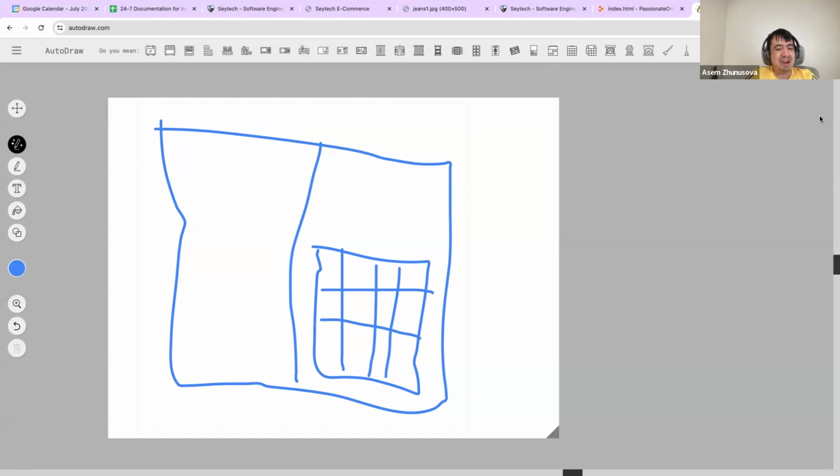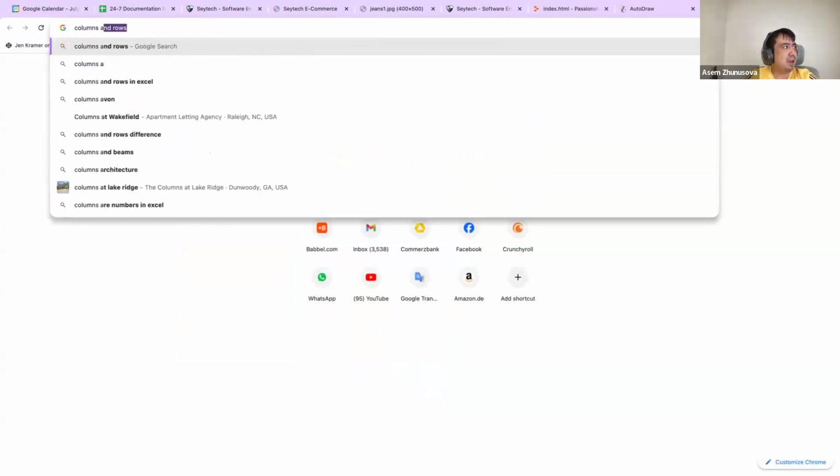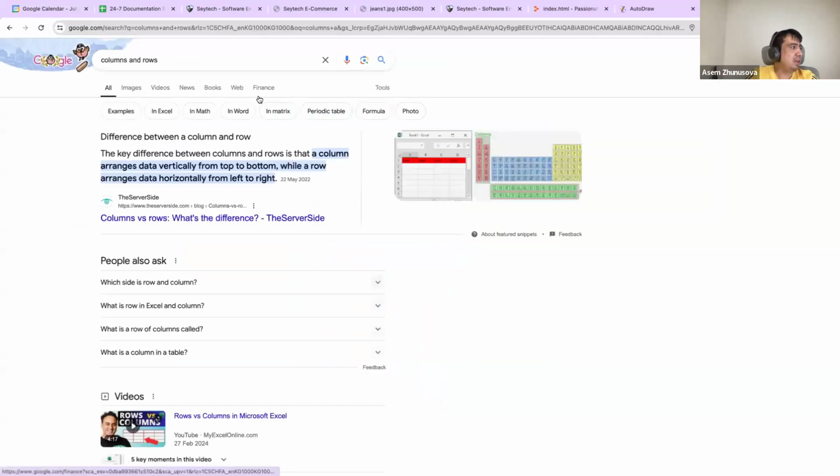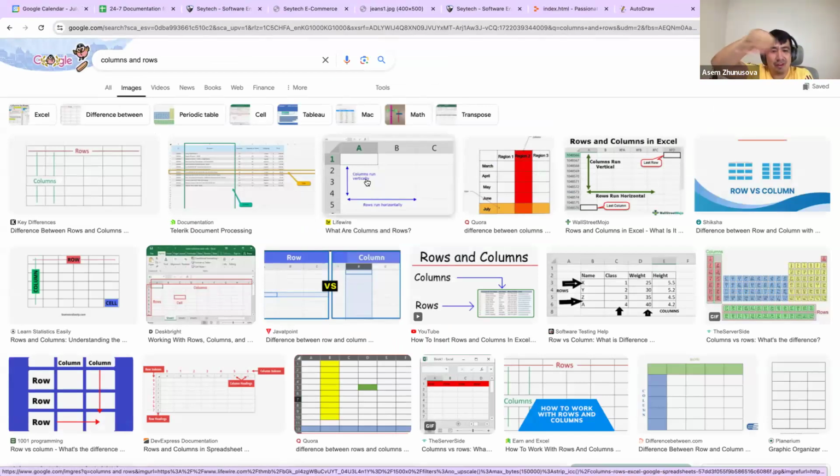Grid is divided into columns and rows, right? And here we will say we have different columns and different rows.